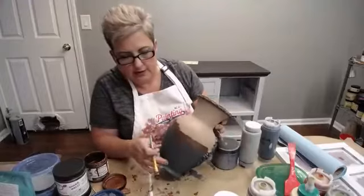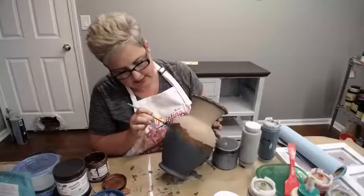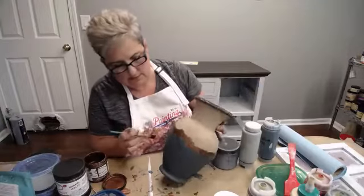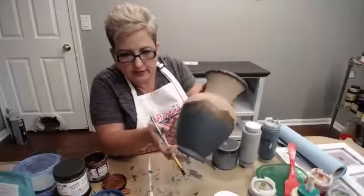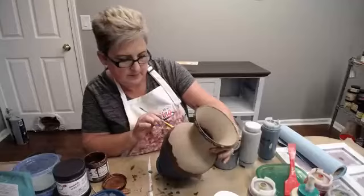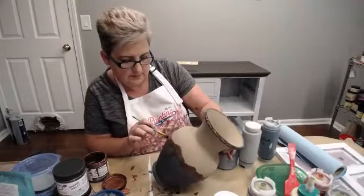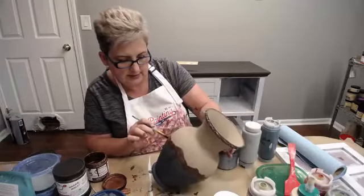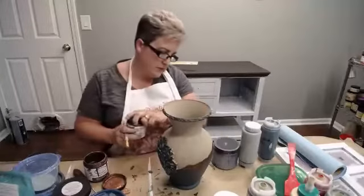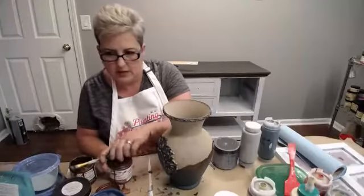I'm going to almost make it like a crack. Just slightly. Let's come this way. So we're coming down just a little bit on the edge. So not a drip, more like a purposeful look. Just slightly. And then put a little bit of the copper on the edges of it. And then we'll be done.